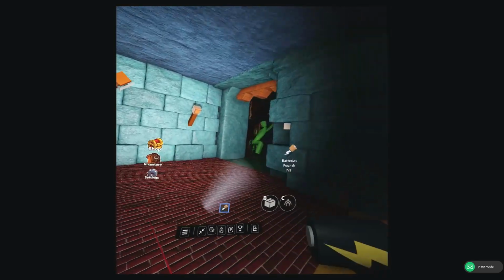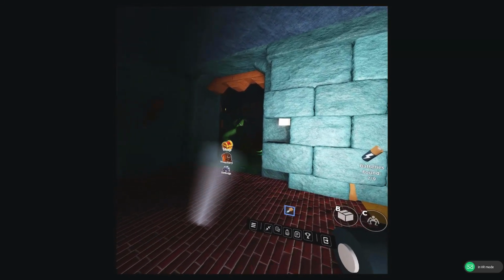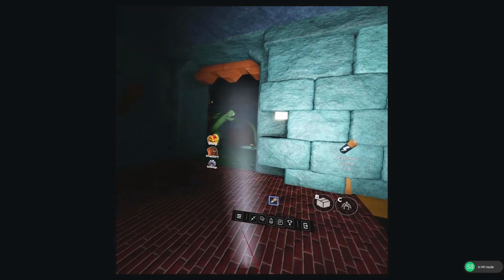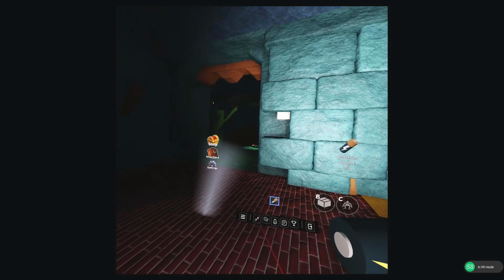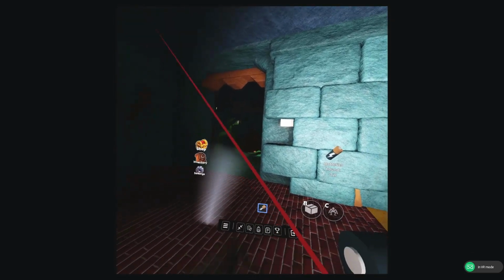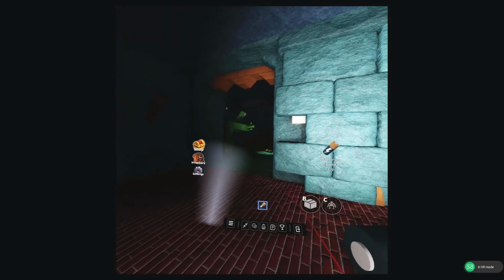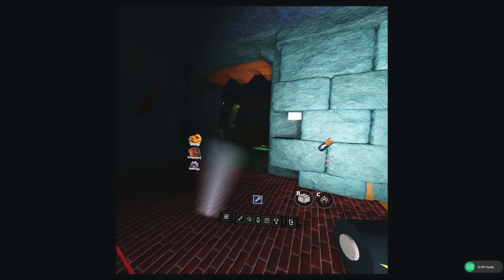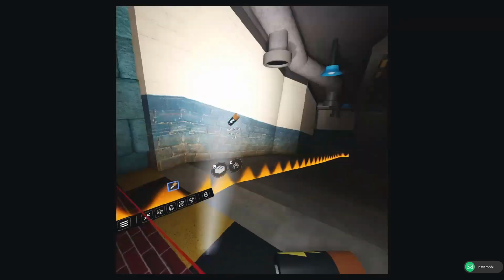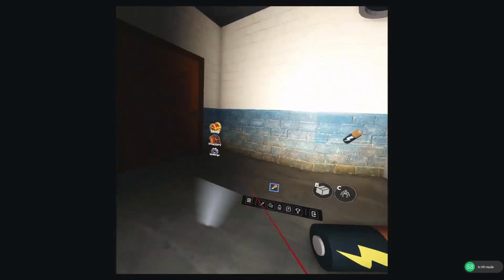Move. Leave. Leave, green. Leave. I want to get out of here. Please. Please, green. Just let me go. Go that way, not this way. Run, run, run, run!